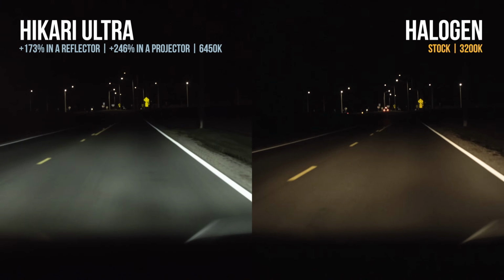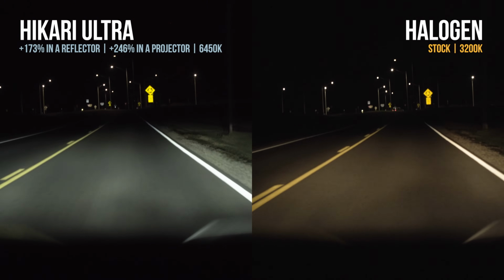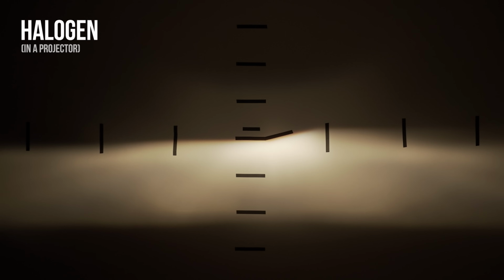Most of the other LED kits didn't test that well on our projectors, where this kit did exceptionally well. Keep in mind when you do install an LED kit into a projector, most of them are going to have a little bit of cut down on the bottom, so you lose out on a little bit of ambient lighting, but nothing really to worry about.